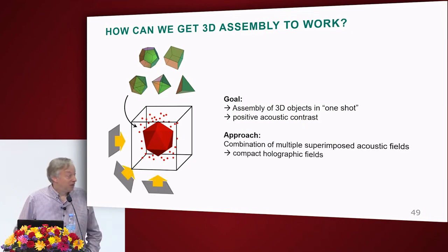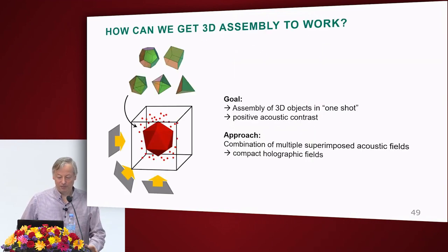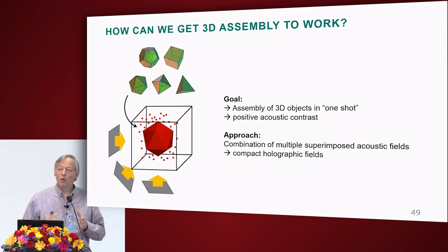Now, we're going to need multiple hologram fields to overlap them in 3D space. Otherwise, we're not going to be able to realize a complicated object. And even then, it's really difficult to know how to do this. Because imagine you had an object here, and you want to define your object by, let's say, 100 voxels by 100 voxels by 100 voxels. It's a very primitive object now. We'll have 1 million voxels. We will need many, many more to do interesting things.